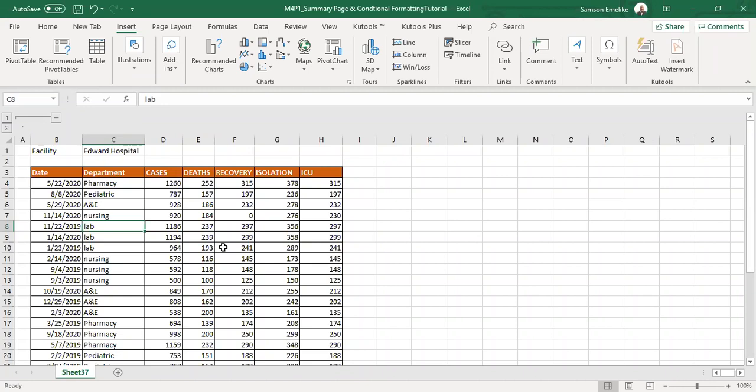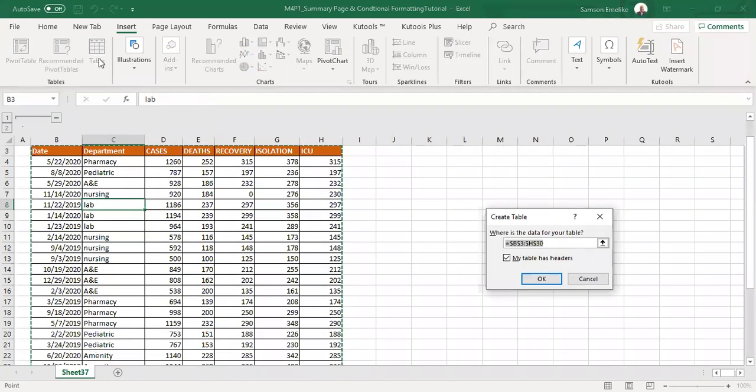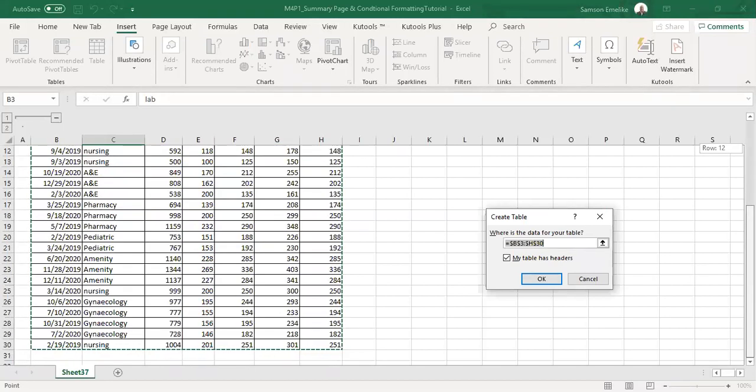Not that anything is wrong, but it will give you a lot of features. So I am going to click here, table, and then it's asking me, where is the source of my data table? It's already predicting by these dashed lines. Let me check if it took, yes, everything is at the end.